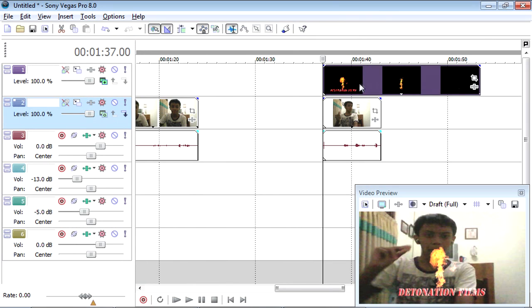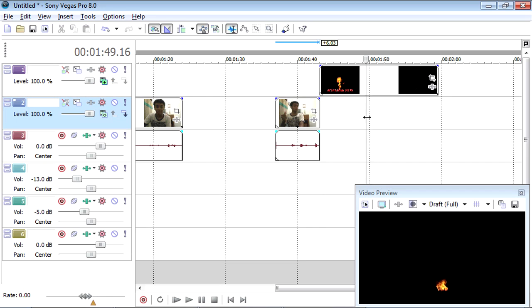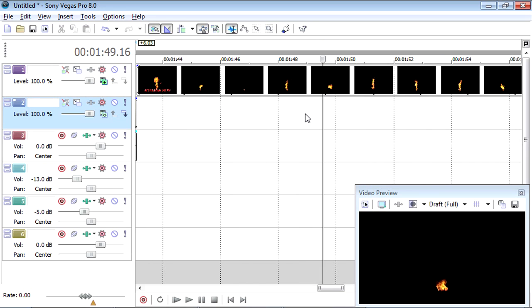Okay, now once I've checked out this file, let's find a moment where the fire bursts out longer. Okay, this is the moment. I guess this is the moment where the fire bursts out longer. So let's find a moment where the fire starts to burst out longer. Now to move frame by frame, you have to press the left directional button on your keyboard. Now this is the exact position where the fire begins to burst.